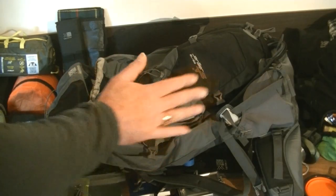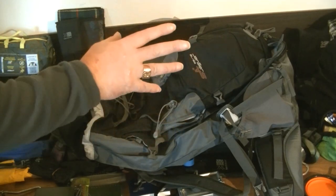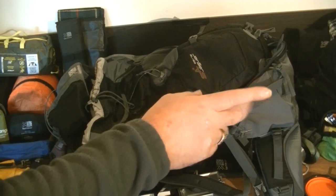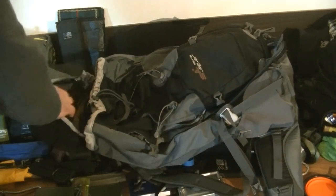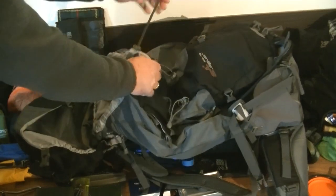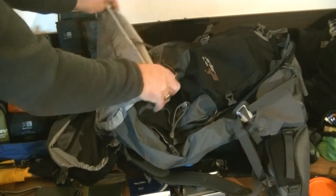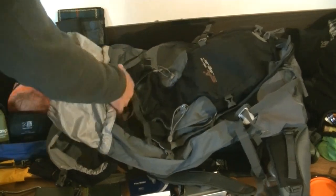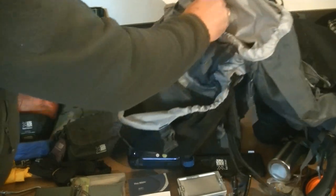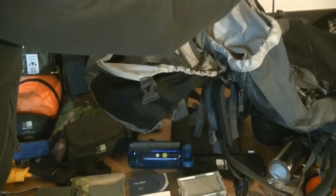So just a quick look at the bag while it's empty, and then I'll show you a video of the clothes section, another couple of bits and pieces that I've missed out that I didn't show you yet. So we've seen that the top of the bag has got two pockets. It's also got a really nice closure, nice that you can fit plenty of space in here. And at the very top of the bag as well, it has another one of these buckles. So when you've stuffed everything inside your bag, you can just compress it down as well.